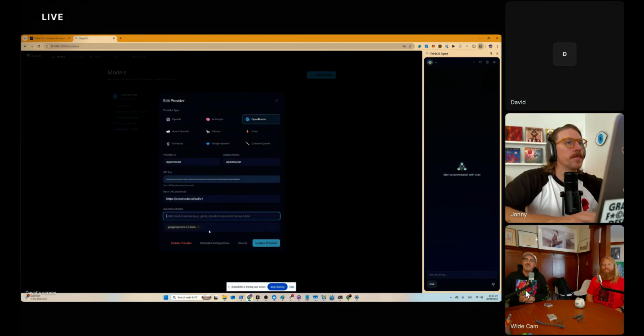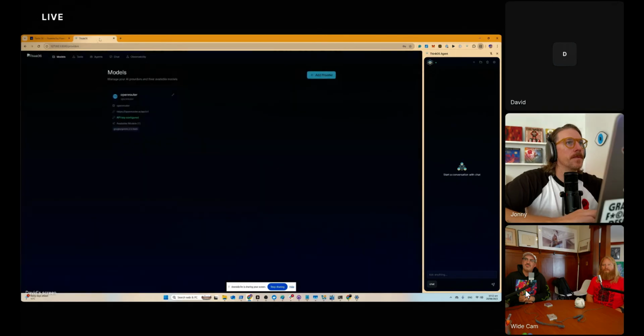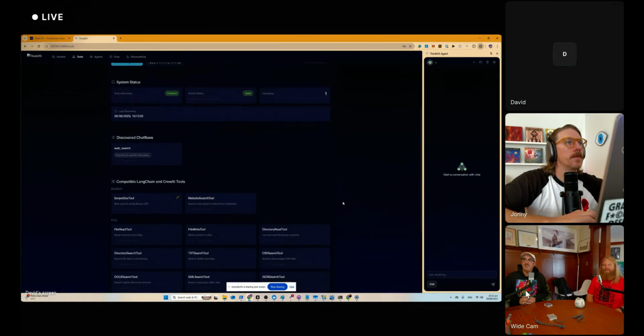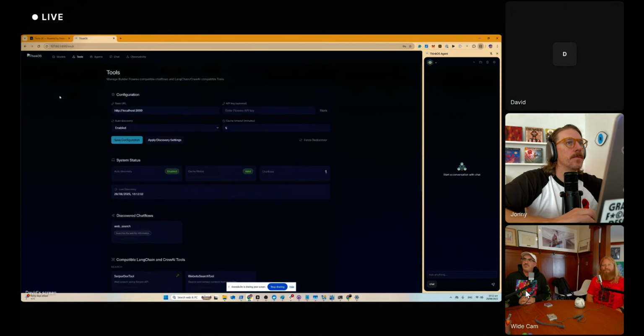You just put the name in here, press enter, and it will become available to any of your agents. Is there a private verifiable system on OpenRouter, like Nous and some of the other decentralized ones? Yeah, OpenRouter is becoming one of the leaders in decentralized AI. It's a good service, and you can pay with crypto as well, which is nice.